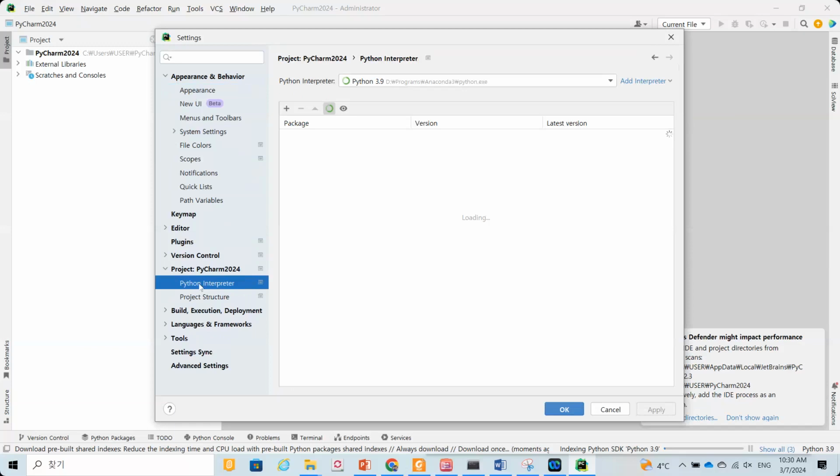The most important thing here is PyCharm should be connected to the python.exe in the Anaconda. If you can see here, this is the Anaconda I use for this PyCharm.